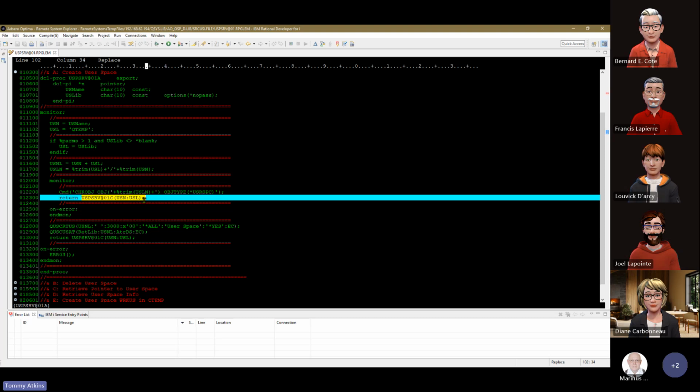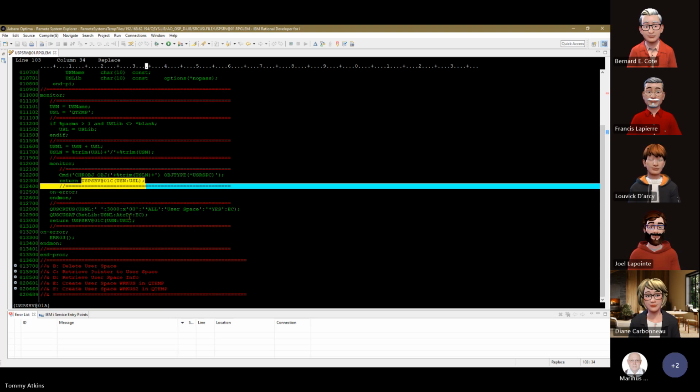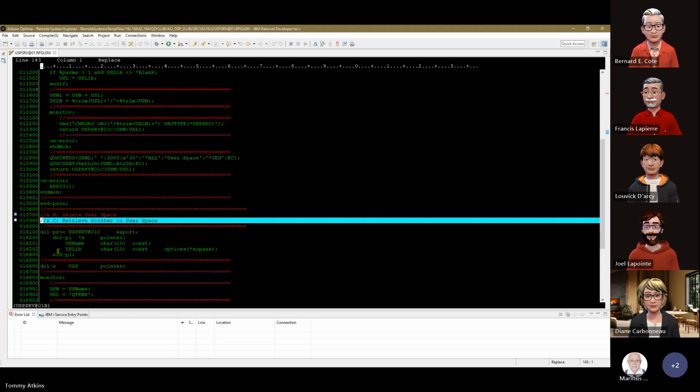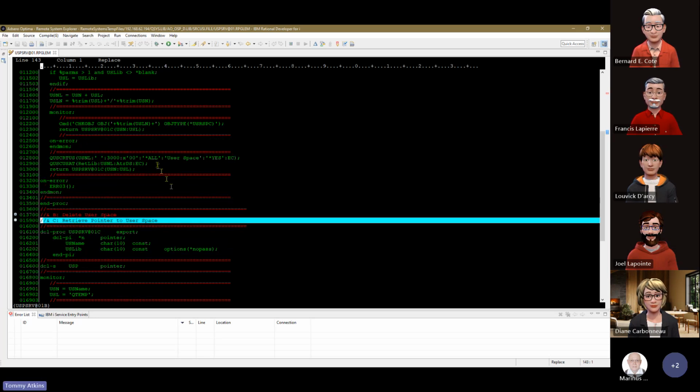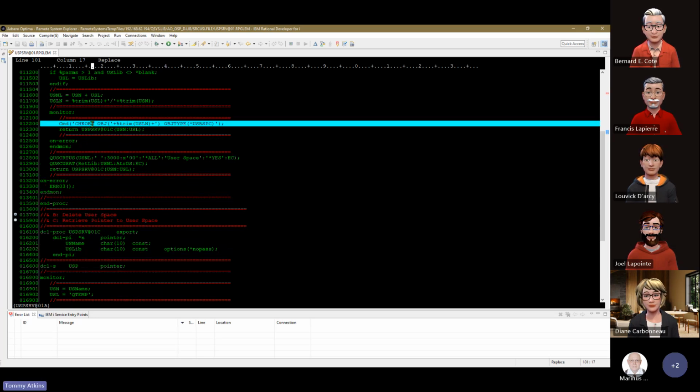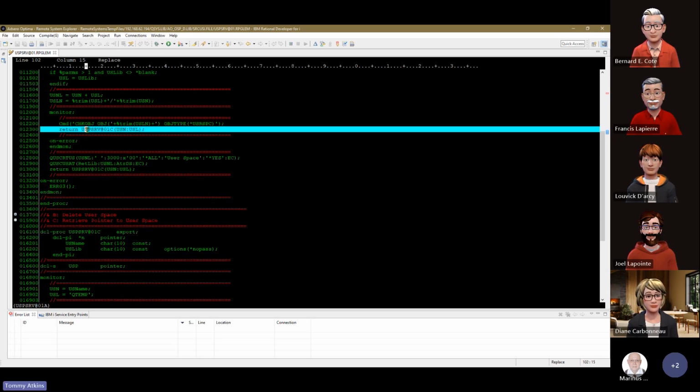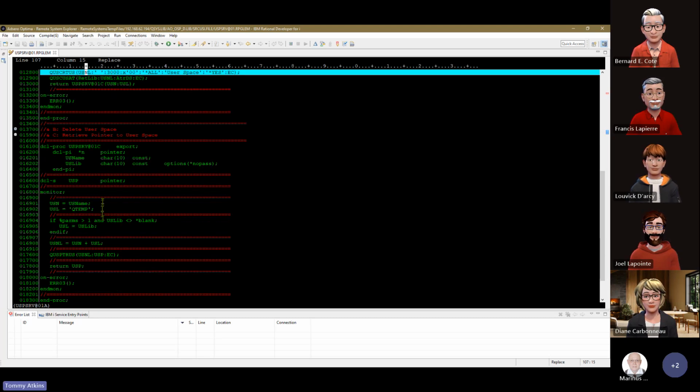Now this here is C. This actually retrieves the pointer to the user space. So if it exists already, I will return the pointer to the user space.